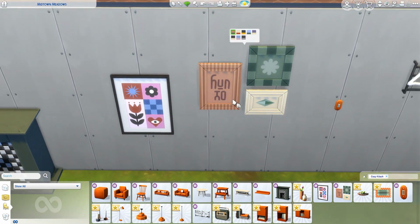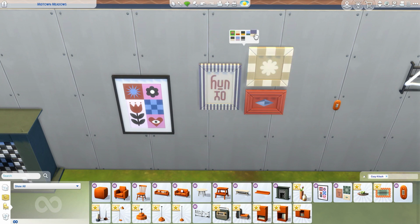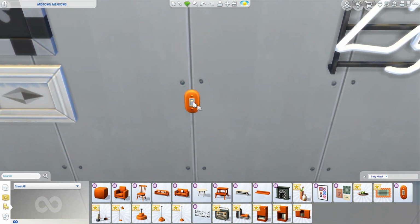And then we have this wall collage piece that has the 3 different paintings. And honestly, this is cute. And honestly, very versatile, too. Like, I feel like this could be used in a lot of different houses. So I like that. And then we have this switch.